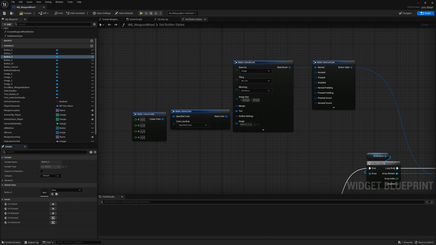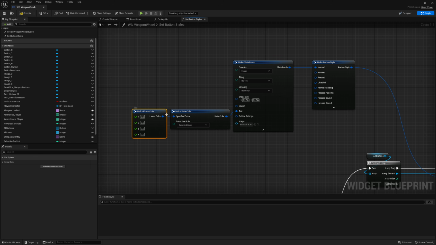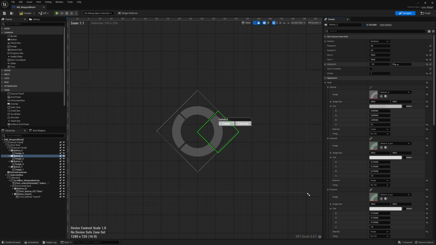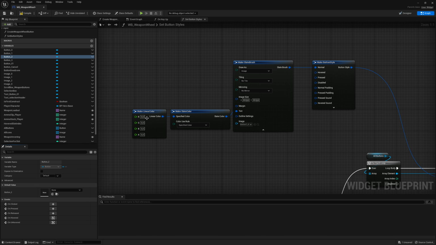And then for the buttons that have a normal state, so that are not pressed, I'm gonna go to the designer and then grab the normal style over here. So for me, the red, green, blue have the same number, and then I have alpha 0.7. So I can just paste in those numbers over here.